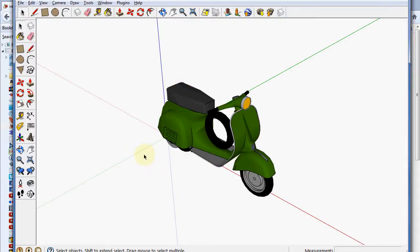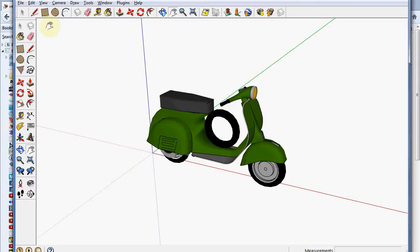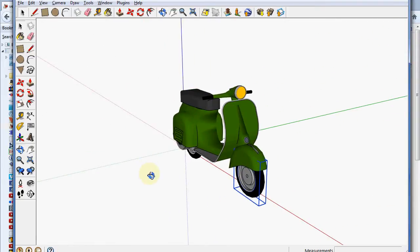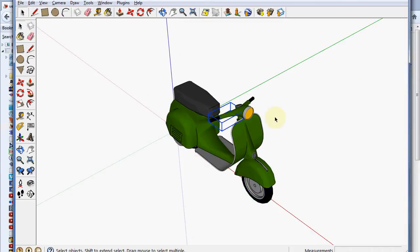Now, SketchUp is free, and it's a very powerful little modeling program. You can load that object in, and thankfully, you can break it down and delete objects that you may not need, and you can separate things out. Now, it was important, of course, to take the wheels and separate them from the body, and I was able to do that. And the other thing I wanted to be able to do was make the handlebar separate.